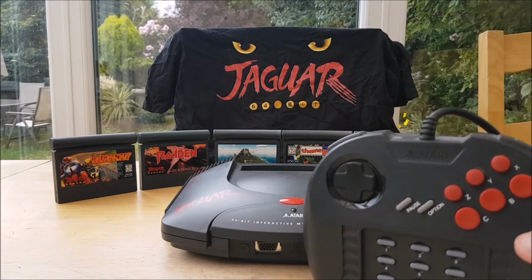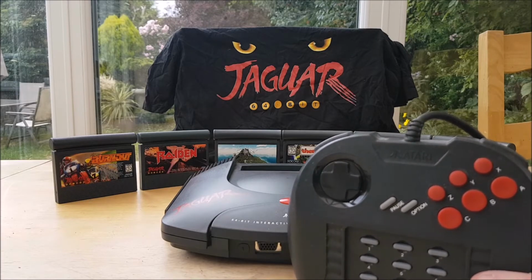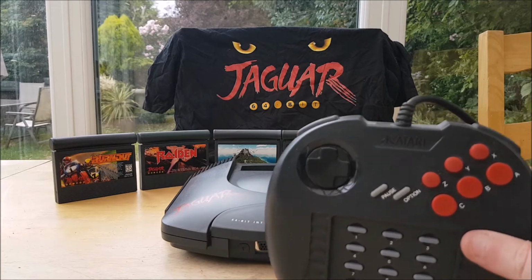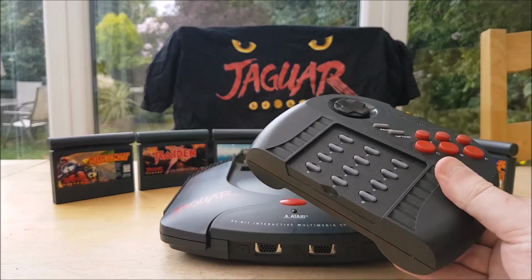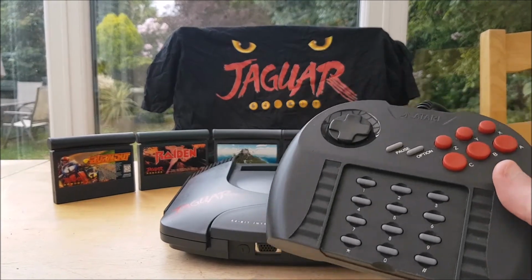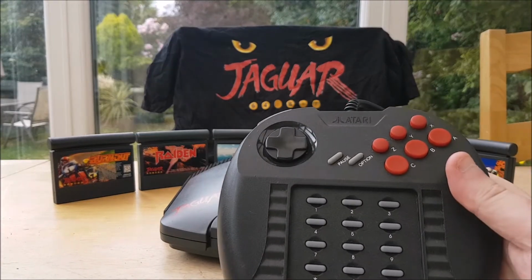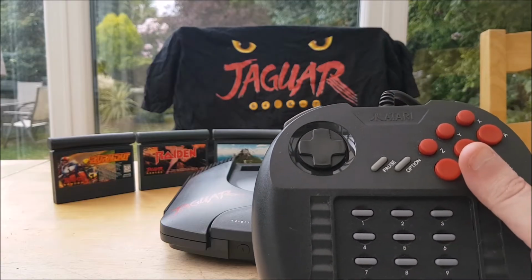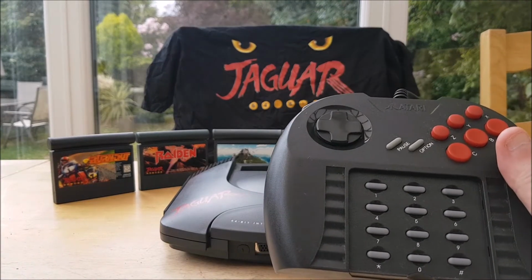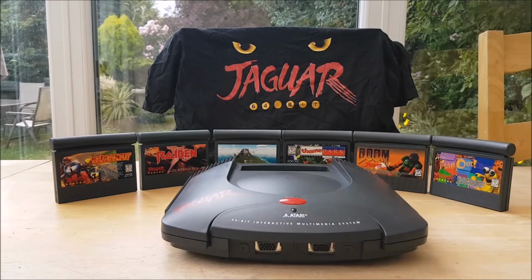There are also other controllers. There was a flight stick that was made for the Jaguar, which I don't have. That was a third party item. They're very, very hard to find. And a lot of people have made their own homebrew versions of controllers as well. Someone actually did make an adapter, so you could plug a PlayStation 1 controller into the Jaguar as well. So there are different controller options out there. You don't have to use the standard Jaguar joypads at all if you don't want to. And that's the controllers. So let's have a little look at the game cartridges next.